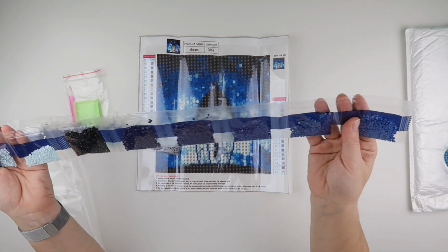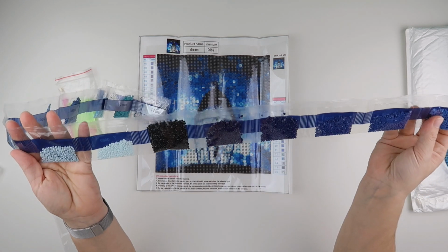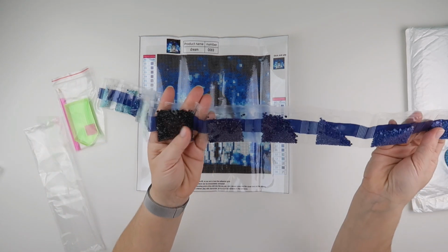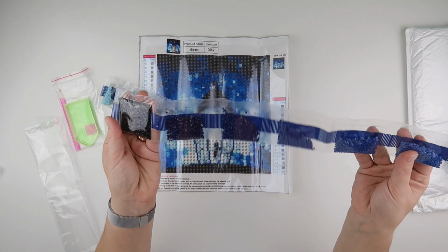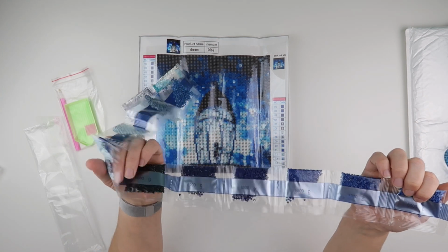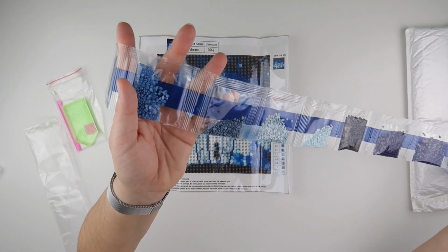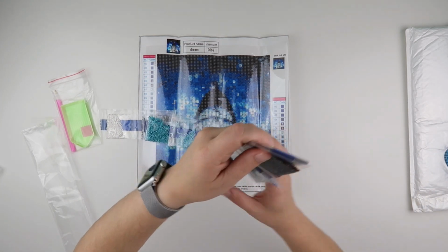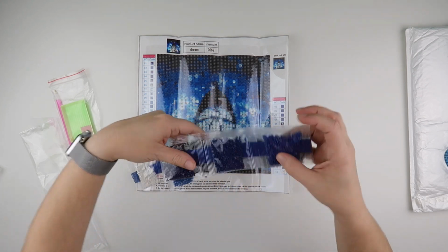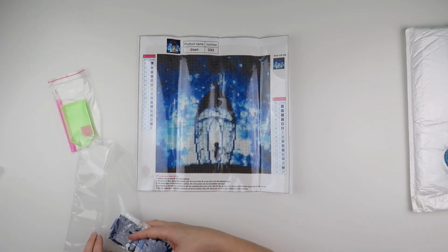We do not have VMC numbers on these. They're not on the packets or on the canvas. That's looking very black, which you would expect. That is quite a full bag of black, but it is only one bag because, of course, it is done by weight. So some colours you will have more of in a bag than others.